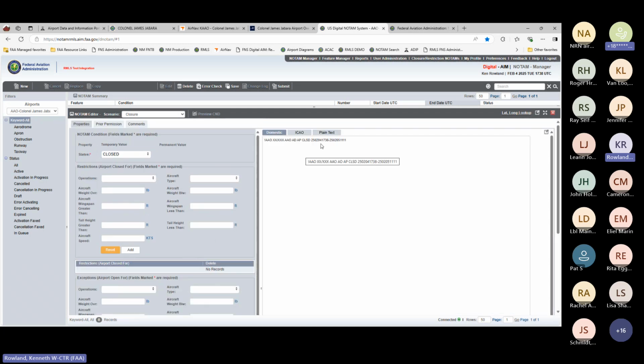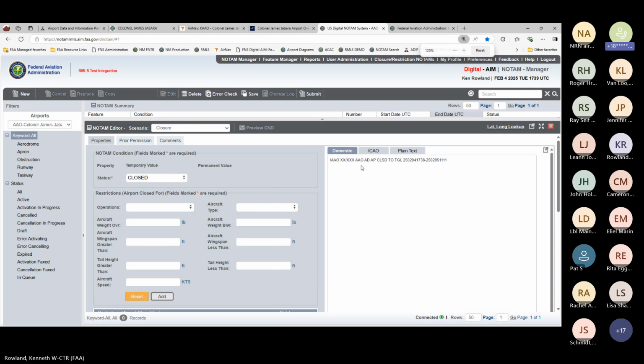As you build the NOTAM, there's the time frame. NOTAM Manager is really good because I can get very specific. The airport's not closed. Let's say I just want to close it to touch and go landings. I can add that in. You don't have to have a lot of aviation knowledge with this program. If you just know what you're trying to convey, that's what I'm going to teach you, how to train yourself. We can look over here at the NOTAM itself. I know it's probably small, maybe hard to see, but I'll try to blow it up a little bit. There, over in Jabara, the aerodrome airport is closed to touch and go landings.